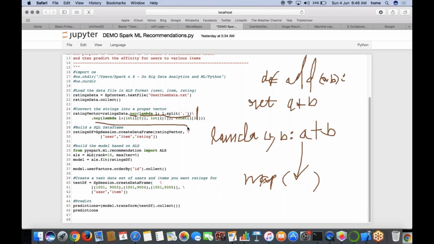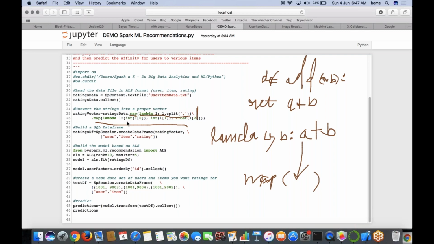So it is an advanced way of programming. Instead of writing the code in different lines, you can merge all the code in one line with the dot operator. Now in this result, once we split it, we are again applying another lambda function and mapping it to each element. What is that lambda function? Let's see. To each element L, we are converting it to integer and float type.